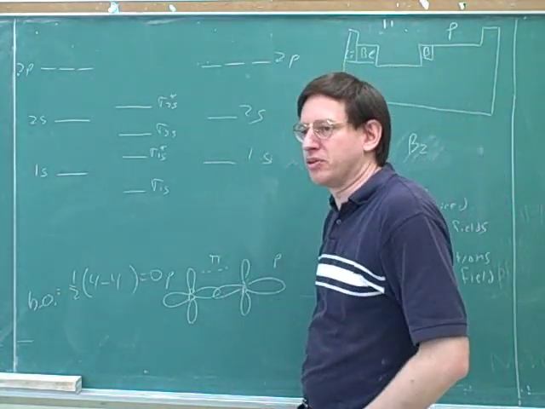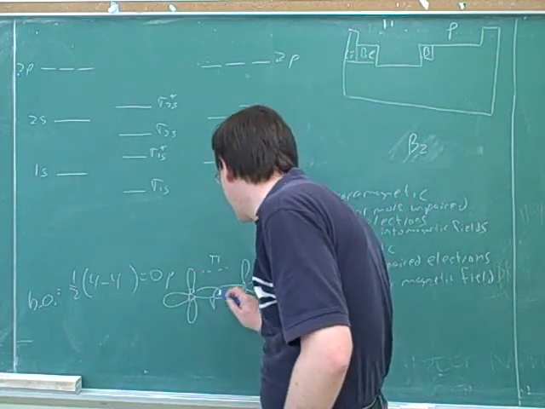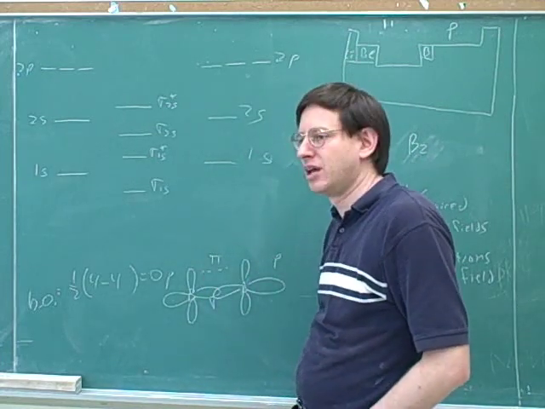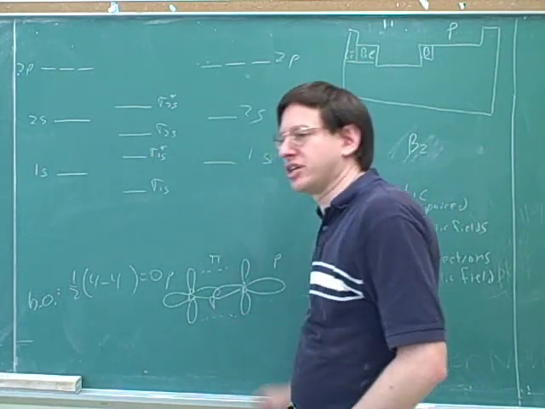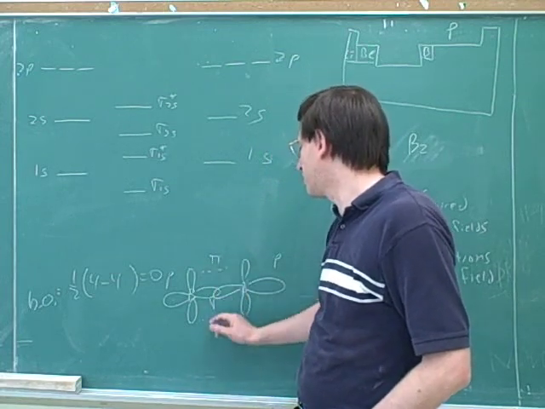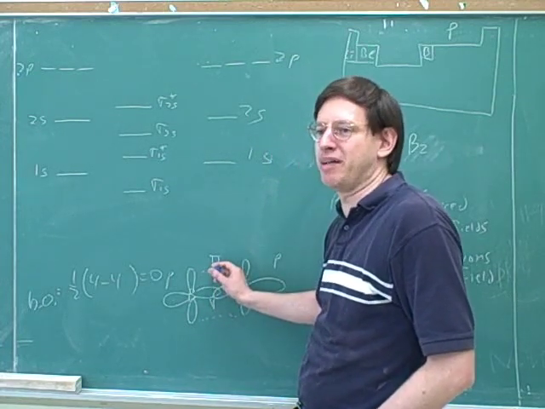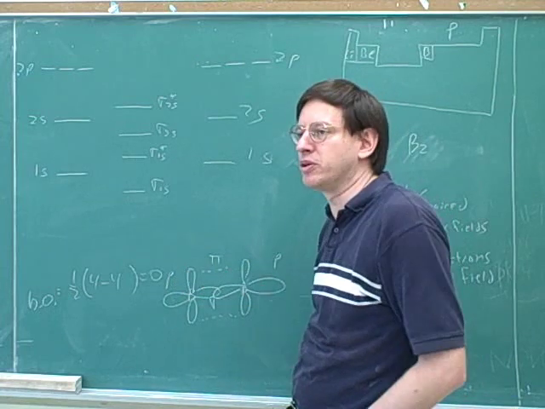Because from the side, they would look like a p orbital. So this is a sigma overlap, and this is a pi. There's also a bonding interaction down here. But even though there's two sources of interaction, it's still just one pi bond. One pi bond between two p orbitals.